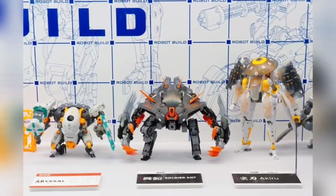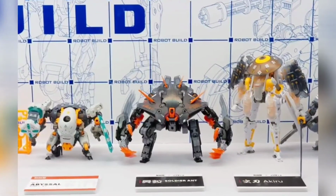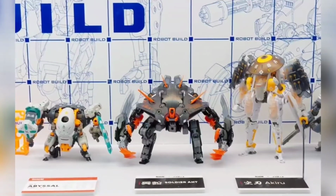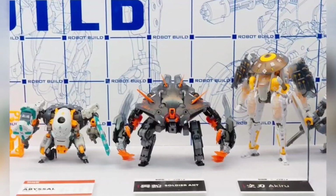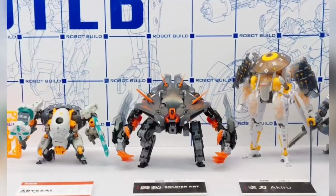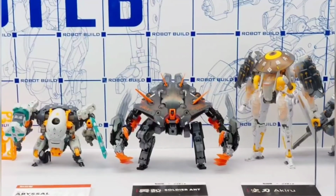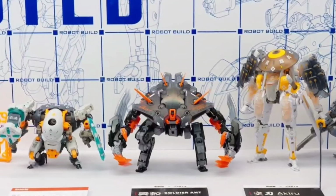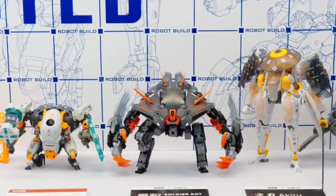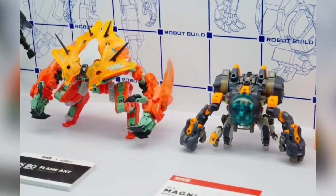But then, as you can tell from some of the other ones that they have here, like on the right, we see this Akira one. Again, this seems to be another color variation of the samurai one we saw in the last pic. And then, as you can tell, it's got two more of these robots next to him, and they're even smaller. So there seems to be a lot of variety in scale here, which is obviously nice. It definitely will feel like you're buying something different every single time. And I wonder if there's going to be any lore here, or if these are just all one-offs.